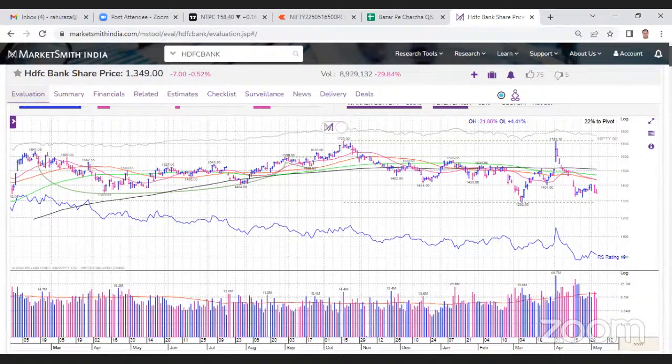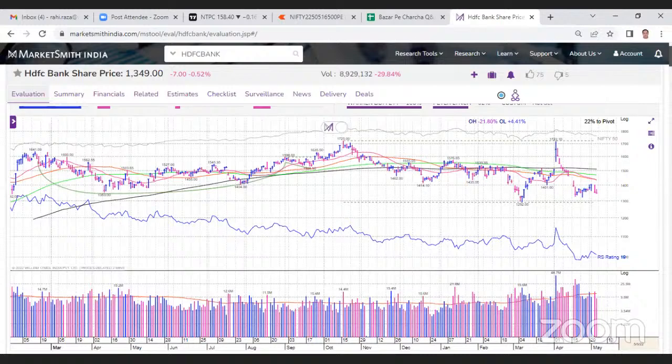Last time I said, if I'm not wrong, that it may fall up to 1200 kind of level. Meanwhile it is trending around 1350. So I would suggest, first level is 1400. Today's closing price is, sorry, 1350 is the level. In the downside, it has already breached the level of 1380 and 1400.